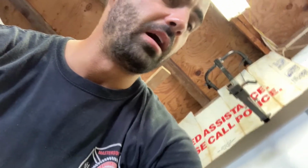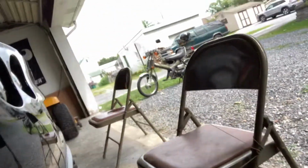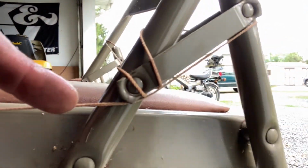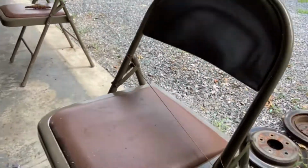You're also going to need four things to put at the corners. I used to use jack stands to wrap the string around, but now I like to use folding chairs. I just wrap the string around the same spot on the folding chair so that I have a specific spot, and then if I need to adjust it, I just shift the chair out slightly.